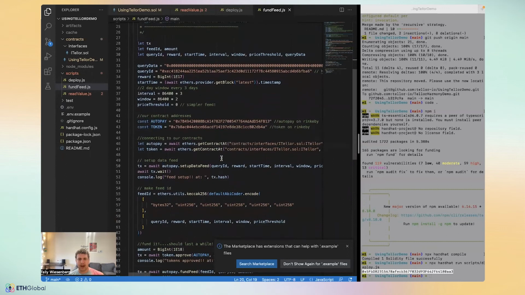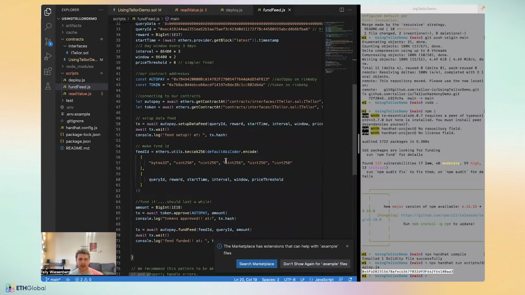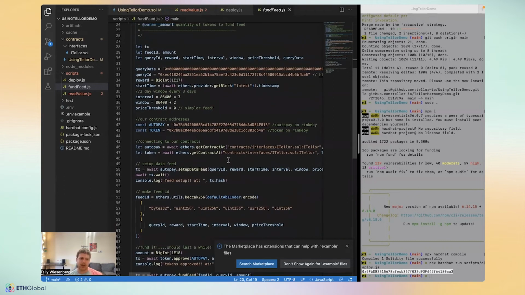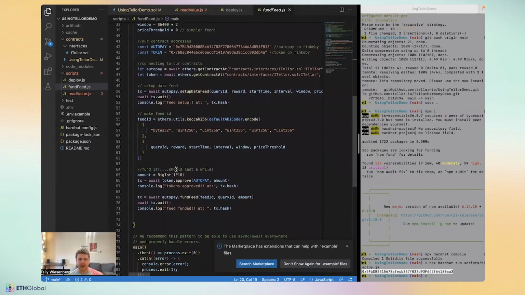And finally, before or after that is the funding of the feed. So that's the setting up of the schedule of the feed, and then funding the feed. You can see here is the feed ID, which we created in the previous transaction, the query ID, so that's the data feed identifier, and the amount of TRB or Tellor tokens that we want to put into this data feed or reward in this data feed over time.